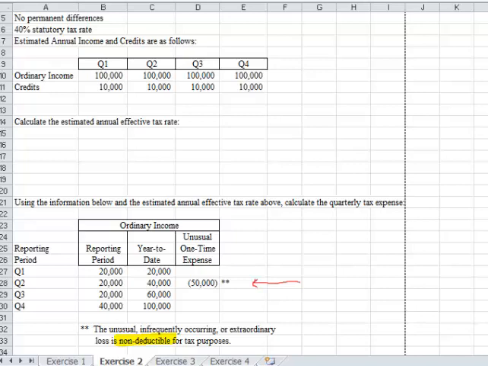Okay? So what I want you to focus on is, if you're the CFO and you want to know what's the tax rate that hits my 10Q for Q1, 2, and 3, come up with that answer. What rate hits the 10Q for Q1, 2, and 3? You'll notice we made the facts pretty simple at the top here. We don't have a lot of moving pieces in terms of what the annual effective rate is. So take a few minutes and come up with what is the rate that's going to show up on my Q1, 2, and 3 10Qs.